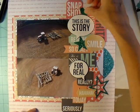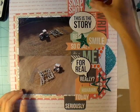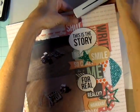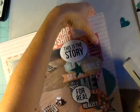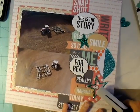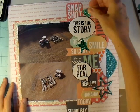And even though I put the star over the So Crazy, you still know that it says So Crazy on there, so it's not a big deal to cover up some of your wording. Your brain fills it in. I just take my tiny attacher and I put some staples at different places on there for another texture.